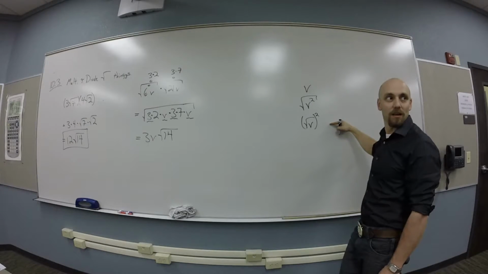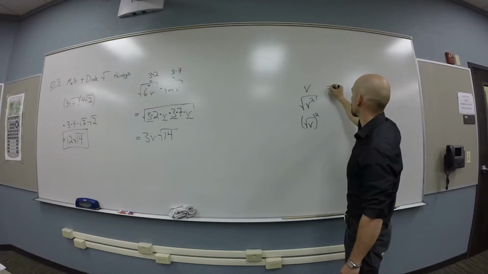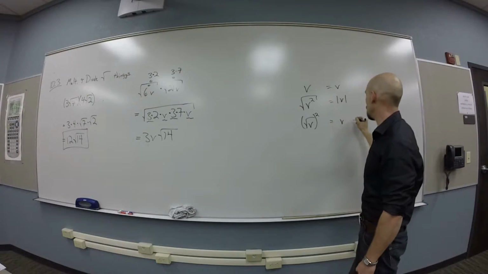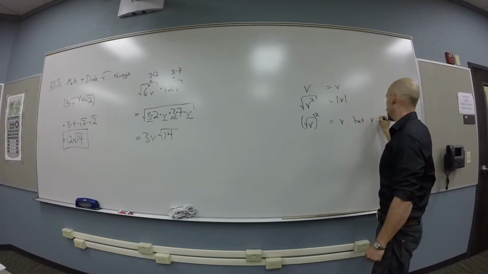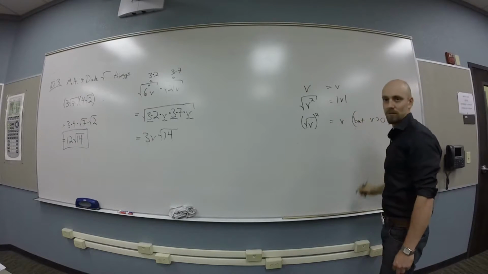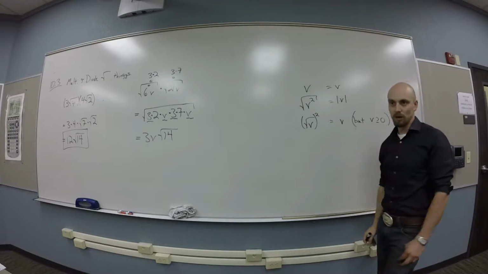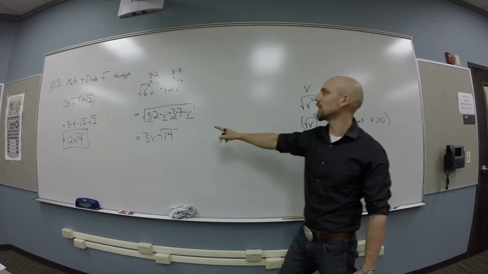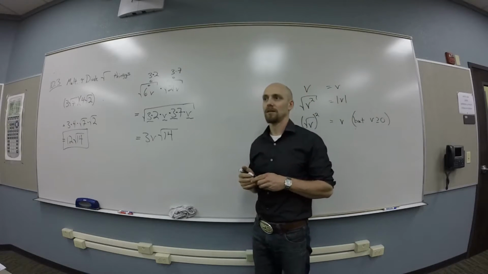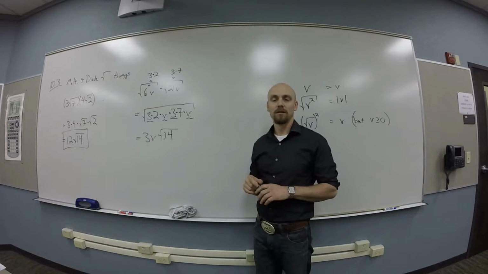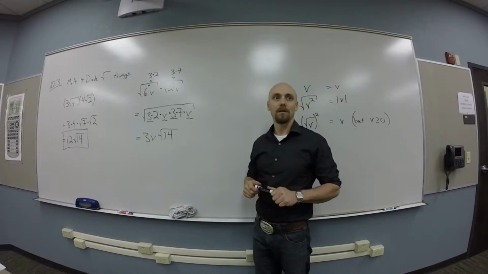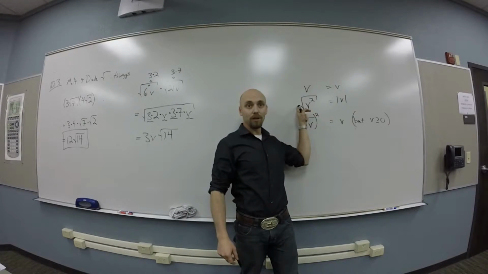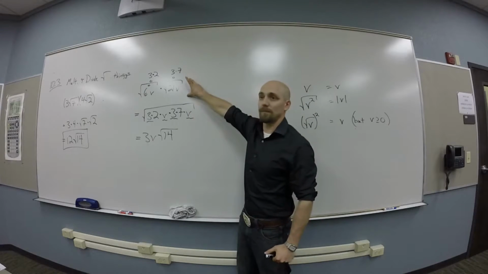You guys all see that? So this one's v, this one's absolute value of v, and this one's v, but v has to be bigger than or equal to 0. You guys cool with that? So over here, which one of those cases am I looking at? The middle one? This middle step, right? Yeah. What about this step?